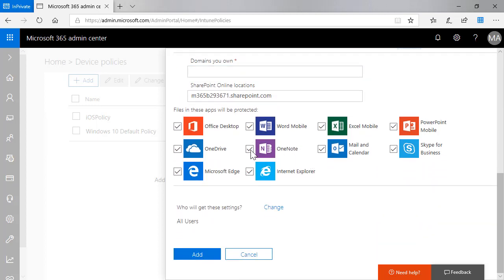And then we can see the list of apps that are supported by default here. Again, as I mentioned in the presentation component, these are primarily Office 365 related apps. So we've got the Office desktop apps, in this case Office 365 Business, as well as the mobile apps for those people who are using tablet devices and prefer to use much more touch-friendly apps. Then these mobile apps are going to be useful for that. Now, the final ones that I'll just highlight are some of the apps that are included with Windows. So, things like OneNote, the Mail and Calendar app, Edge, and Internet Explorer. So these can also be protected.